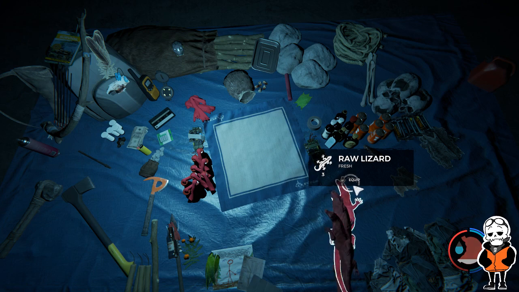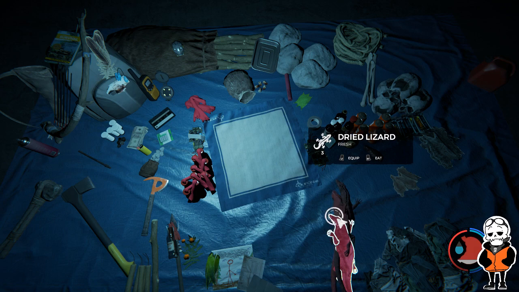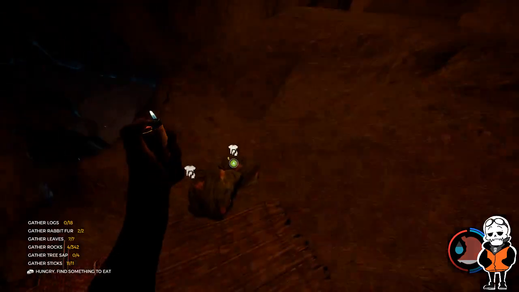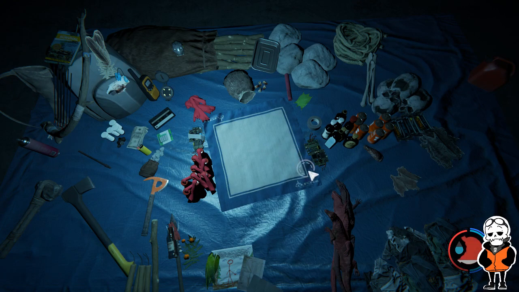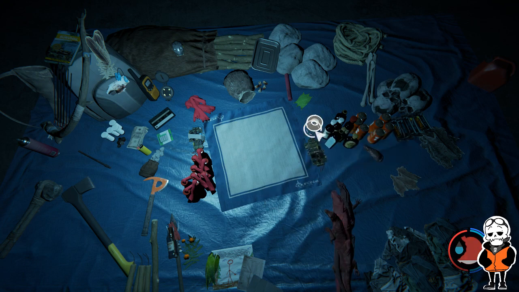It wasn't a box, though. Where would you use the cassette tape? Wait, why? This just said dried lizard on all these, and now they all say fresh lizard. Did you see this? I think the labels have a hard time switching when you go from item to item. What? Now it's back to dried! What the fuck? I think you have to move your mouse. I guess eat one off now before it breaks. Right. It won't let me eat it. Oh, right. I already have a cassette player. Why is this not letting me eat this? Because it's probably actually raw, but the label is stuck.